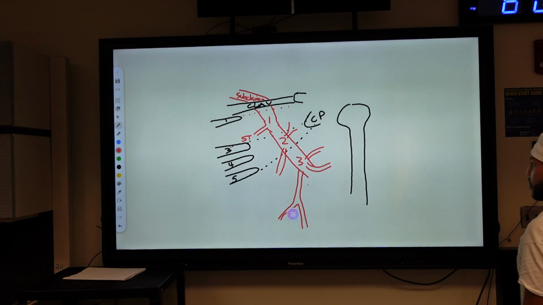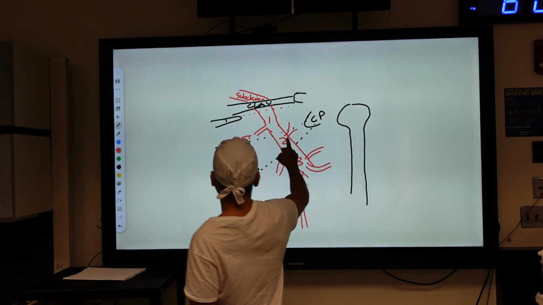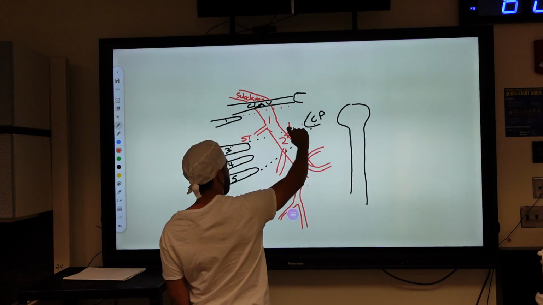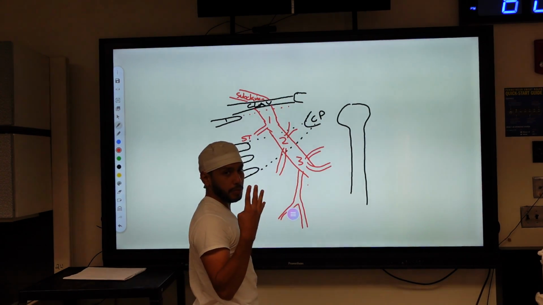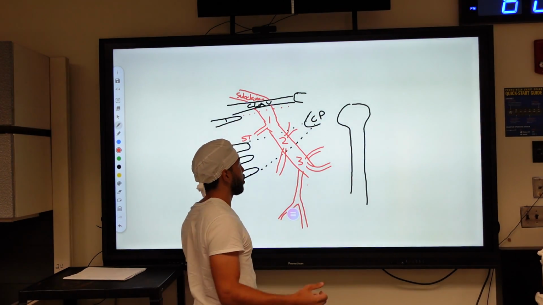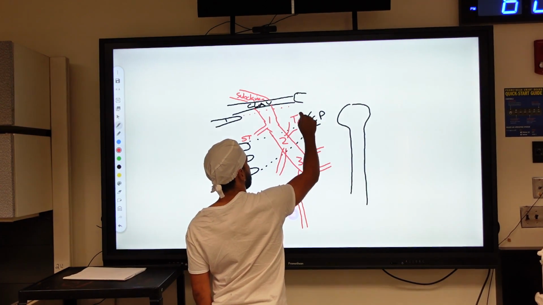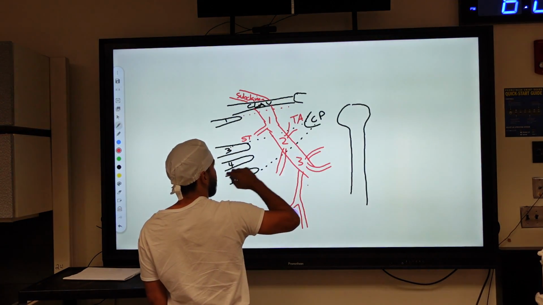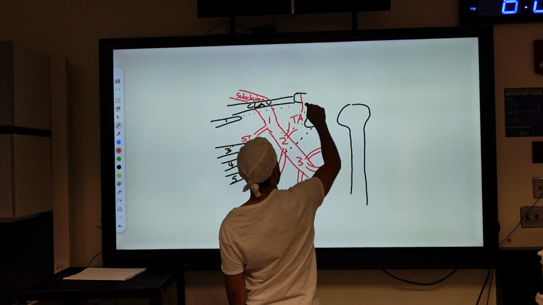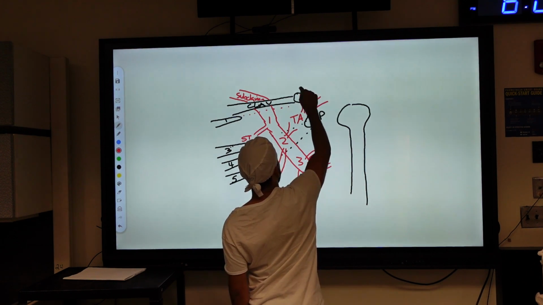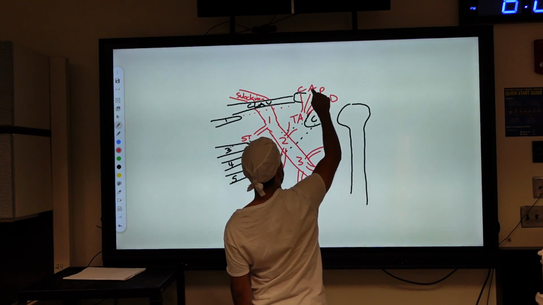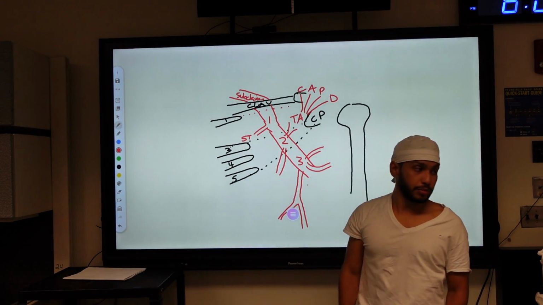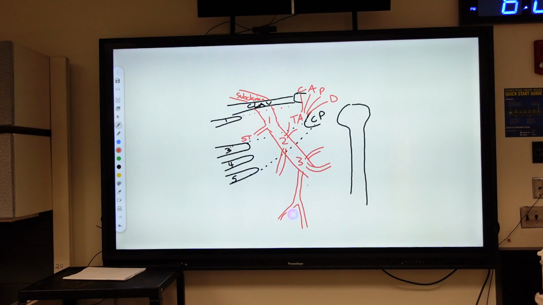Then we have the second part, which has two branches coming off of it. One is a short little trunk that immediately branches off into a bunch of different branches, 4 main branches. Which one's that? Thoracoacromial trunk. So I'm just going to put TA, right? And the TA is going to split off into 4 branches, which are going to be the California Police Department, right? Clavicle, acromion, pectoral, and deltoid branches. Okay.